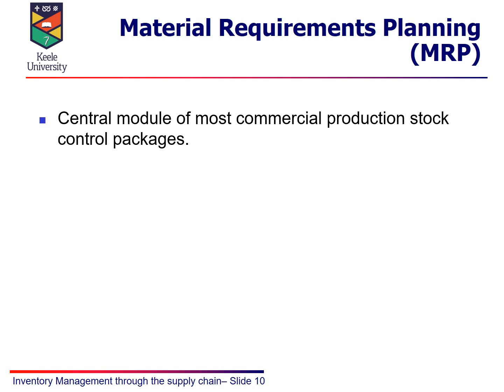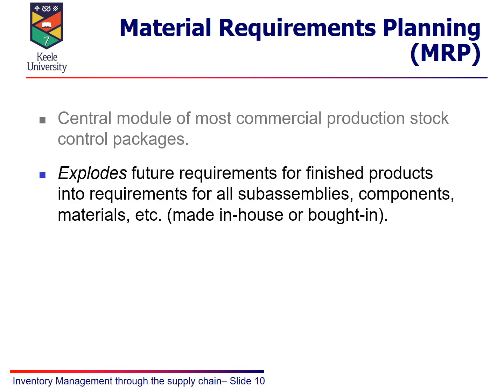Okay, now what has emerged in recent years, over the last 20, 30, 40 years, has been the advance of computers. And material requirements planning is an alternative form of system that has grown really as computing power has become more affordable and higher powered. So MRP, material requirements planning, is a central mode of most commercially available production and inventory control packages. The idea is that you look forward for all your requirements for finished products, and then you break those all down into sub-assemblies, components, materials.